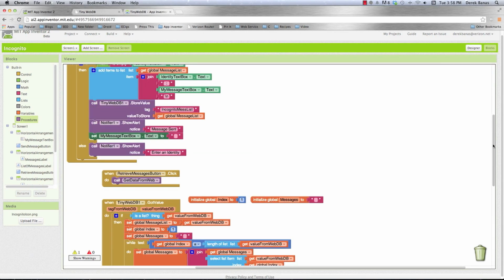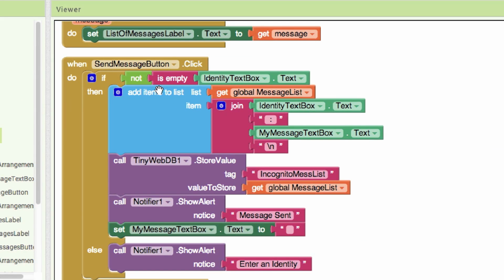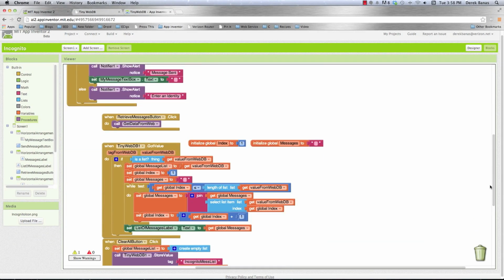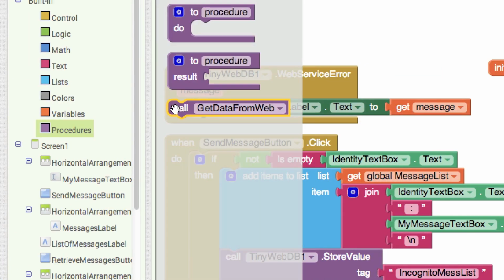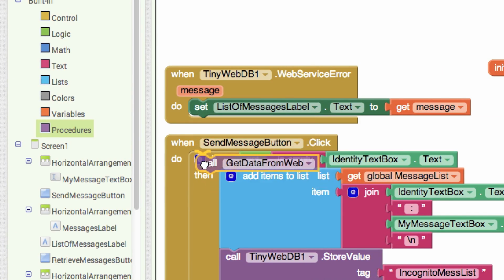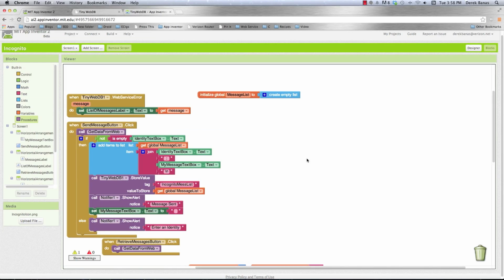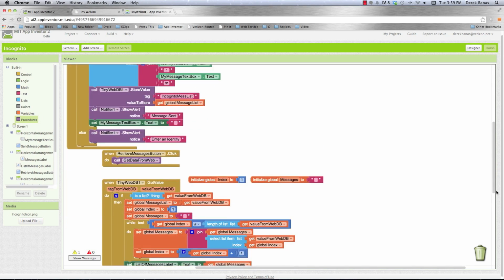I think that I also want to get data from the web whenever this is called up here. So once again, I'll be sending my message, and I'll be adding on top of this right here. So I want to go and I want to get data from the web as well. So let's just come in and go over here to this procedure and get data from web, and we're going to throw it in right there. So that is everything, and I'm going to go test it right now, and actually the app that you're going to see is going to be what was at the very beginning of this tutorial.